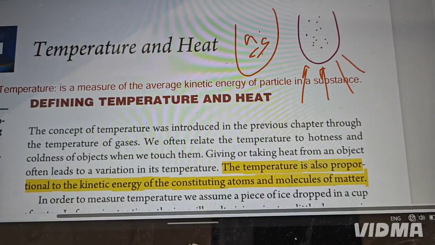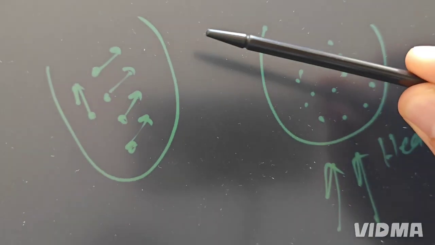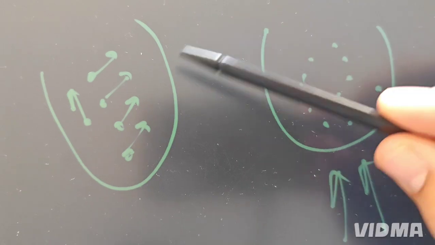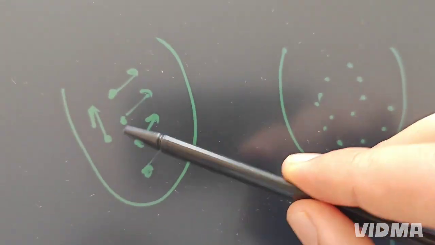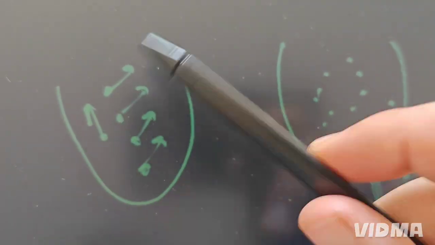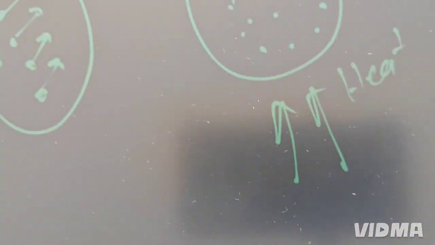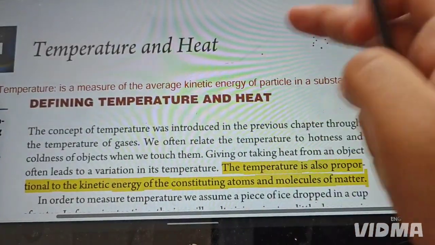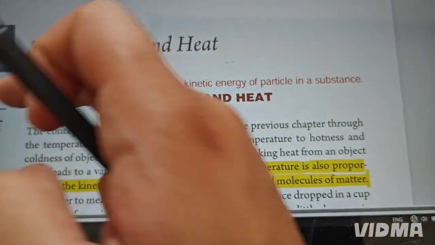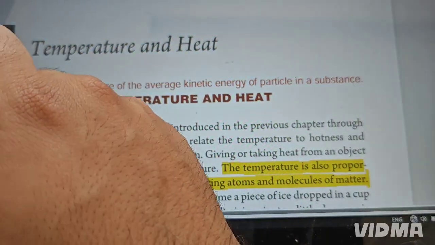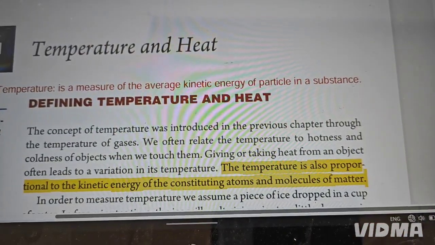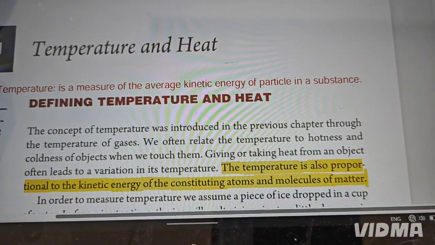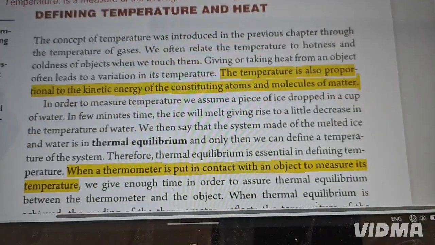It means if we have more temperature, the kinetic energy of the particles is getting increased. When the particles receive a lot of energy, the kinetic energy of the particles is going to be increased. They are moving quickly like that because they receive a lot of energy. So, in general, the relationship between energy or temperature and kinetic energy of the particle is directly proportional. When any substance receives a lot of energy, it means its kinetic energy is going to be increased. So this is the general temperature.